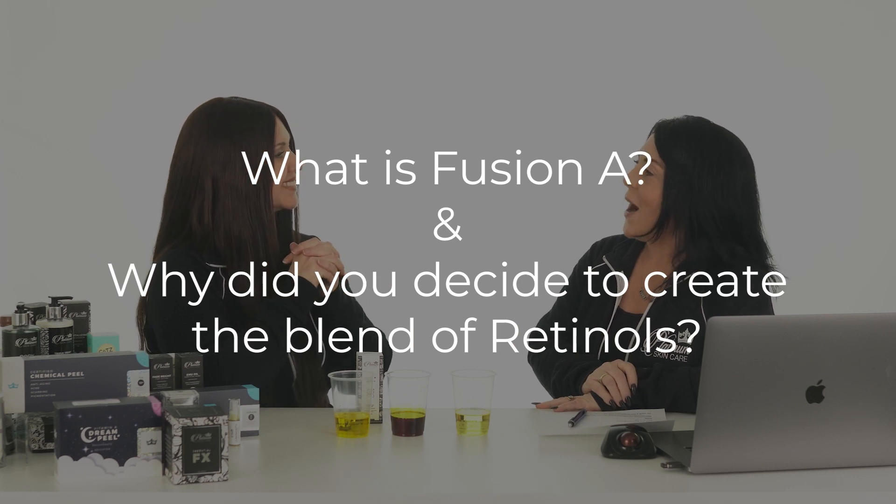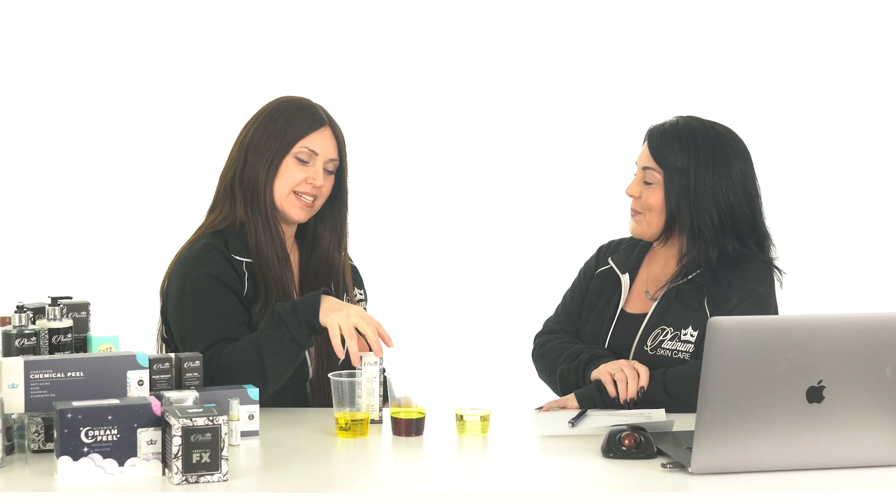What is Fusion A and why did you decide to create a blend of retinols? So Fusion A is our product, and it contains all three of these retinoids. Why? Because everyone is looking for something different — retinol, retinaldehyde, granactive retinoid — they're all good. I wanted to incorporate all of them to meet everybody's demands. It makes a better product because you have certain things going to work instantly and others a little bit later — different timed effects on your skin all at the same time. I wanted to take care of everybody in the retinoid market who isn't getting a prescription. It sounds like an amazing, action-packed product for sure.